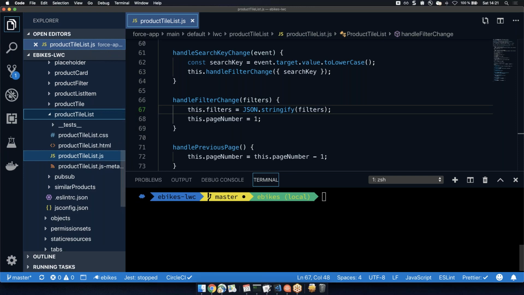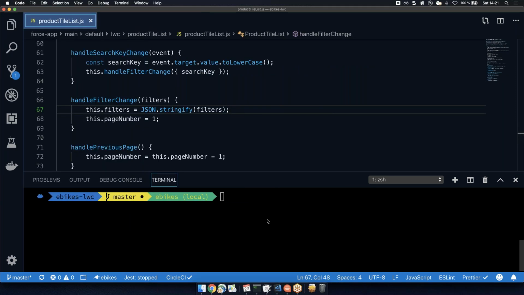I am more a fan of the CLI, so I'm now entering the same command that my context menu within VS Code would execute now on the CLI. And this is just, SFDX for the Salesforce CLI for source deploy, and I'm giving it a parameter -m with the metadata type and the name of the metadata.